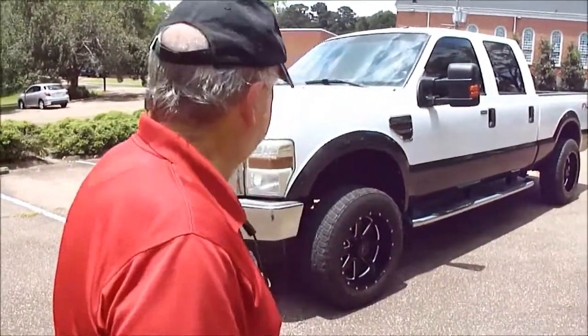But anyhow, this is a great truck. It's a 2008 Ford F250 turbo diesel FX4. Just a really nice truck with a Lariat package on it, matching set of tires, got a great stance. It's got 200 and something thousand miles on it, but it's been tuned and deleted, so you don't have to worry about that. We're going to show you this truck, and you'll agree when you see it that whoever had this truck just put highway miles on it, because it's obviously not been anywhere except on the road. This is a great truck, and it's just as clean and nice as it can be.